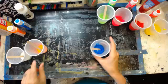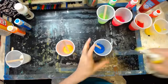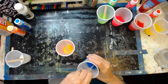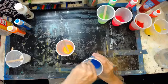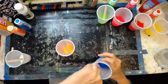So what I did was I put the paint in and then a squirt of the pour medium. Now I'm adding water and getting it to the right consistency. I'm not mixing a whole lot of each of these colors because that canvas is only a 6x6. It is gallery wrapped.